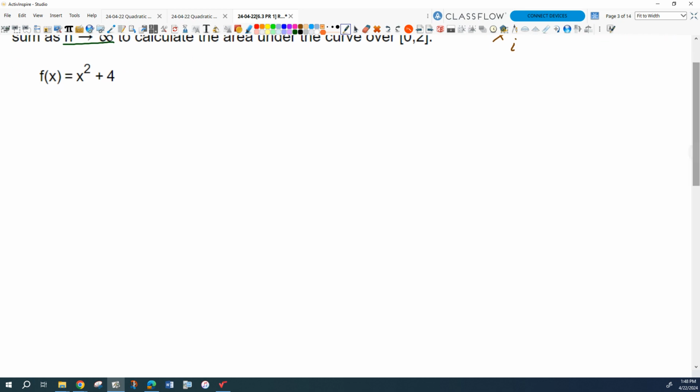So you always want to start general, right? So the actual area, let's start as general as we can get. The actual area under the curve is equal to the limit of the Riemann sum, right? You guys tell me, what's the most general form of the Riemann sum? The sum of what?